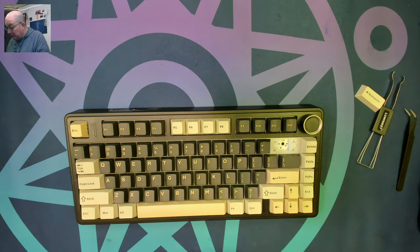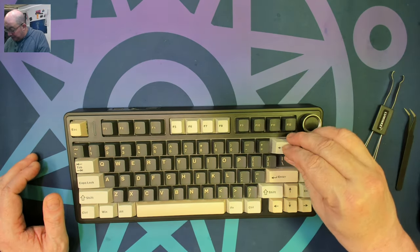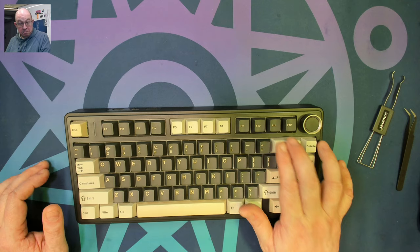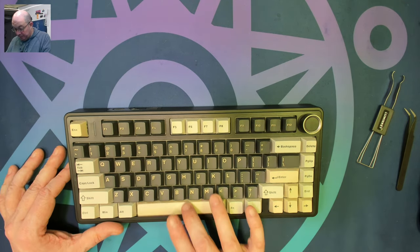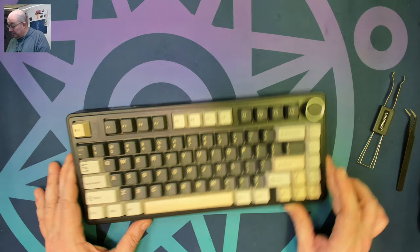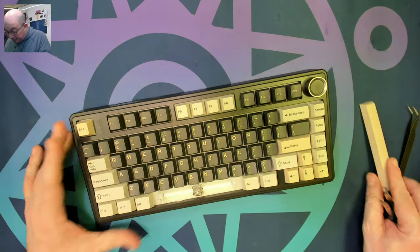But do not fret, it actually sounds and feels pretty good regardless. I don't really have any complaints. That space bar sounds lovely. Come on. I mean, in my opinion, that is on point.